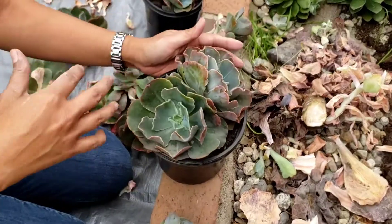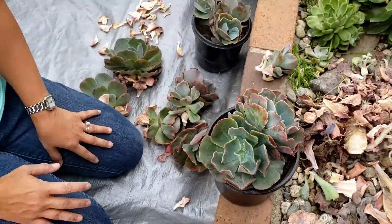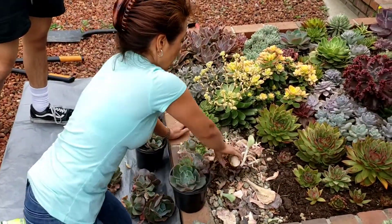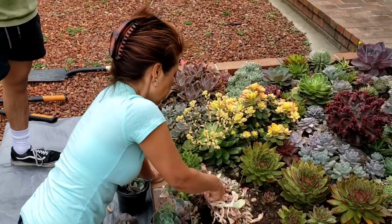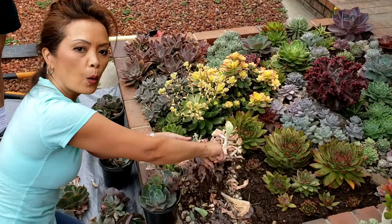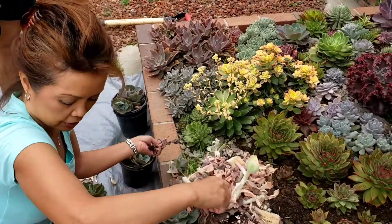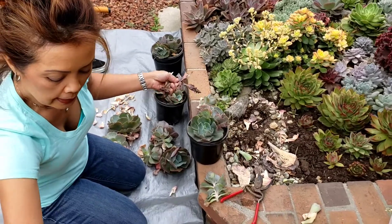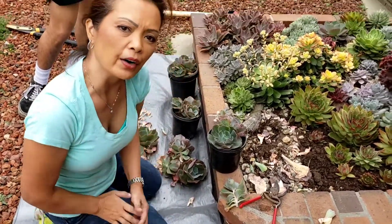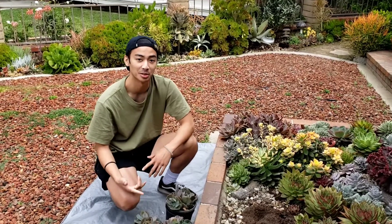After two weeks I'll start watering them, and you should be able to plant them again. Now you're going to wonder what am I going to do with this — I'm not sure if it's going to continue to have growth. So I might just toss them or just put it in my garden of shame in the backyard just to see if it's going to grow some more Echeverias. It turns out this mother had 15 little babies.